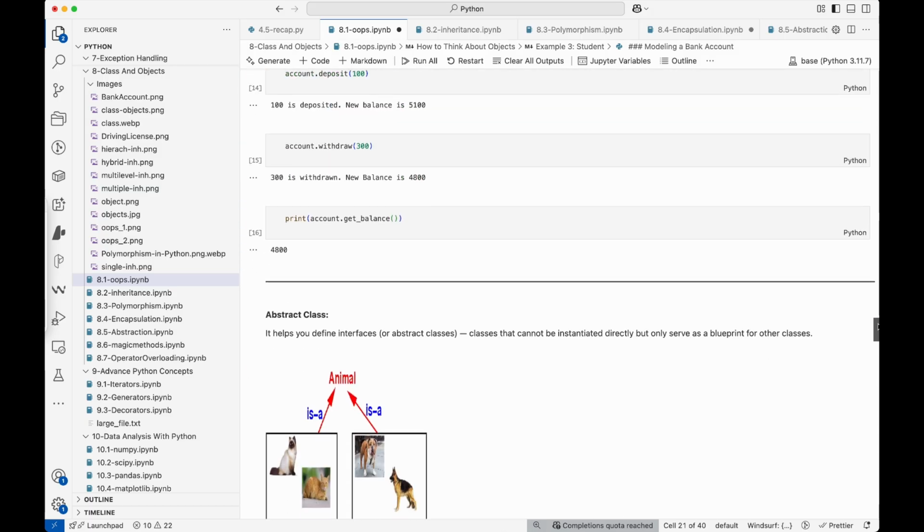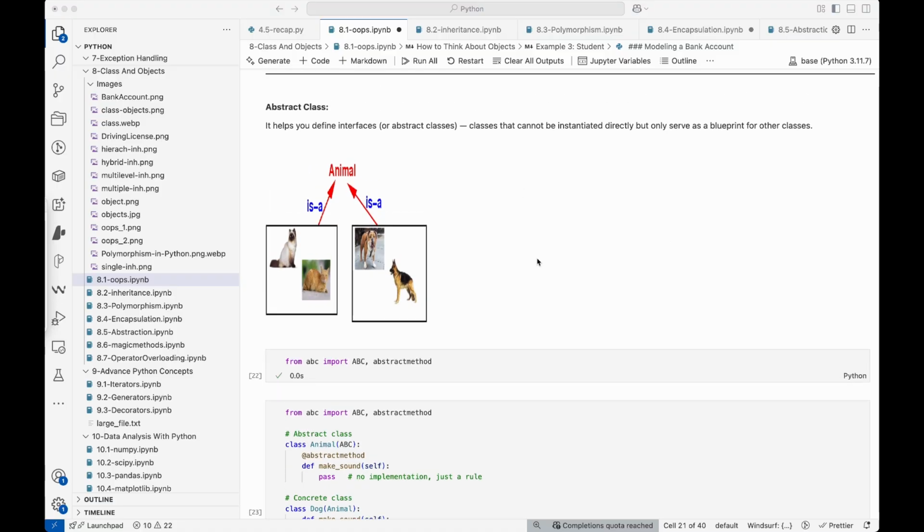Let's move forward and discuss something called abstract class. If you have a common behavior in your system between the classes, then you can define an abstract class, and you can keep all your common behaviors in the abstract class. Which means that whoever inherits, in the sense like here, cat inherits from animal, dog inherits from animal. So whatever we define in the animal will be applicable to the cat as well as to the dog, because both of those are animals, right? So you can define the common behavior in the animal class and let it inherit to the other classes.